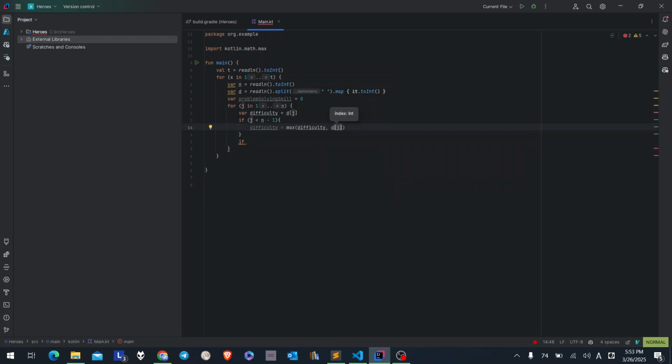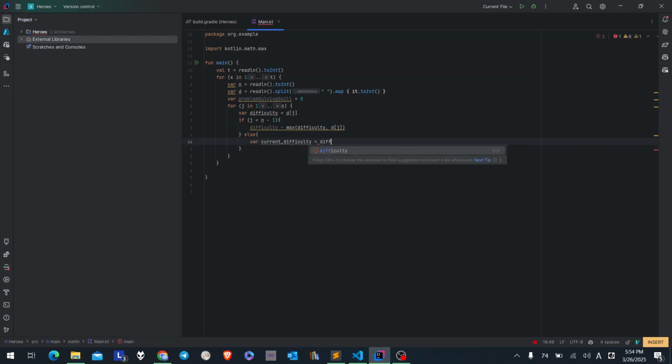There you go. Oh, I see. I didn't import it yet. Okay. Now that I imported it, yeah, else. So current difficulty, which should be a variable, is d of j.